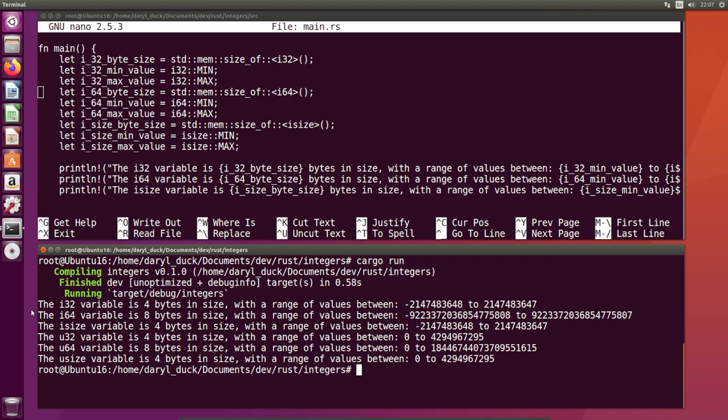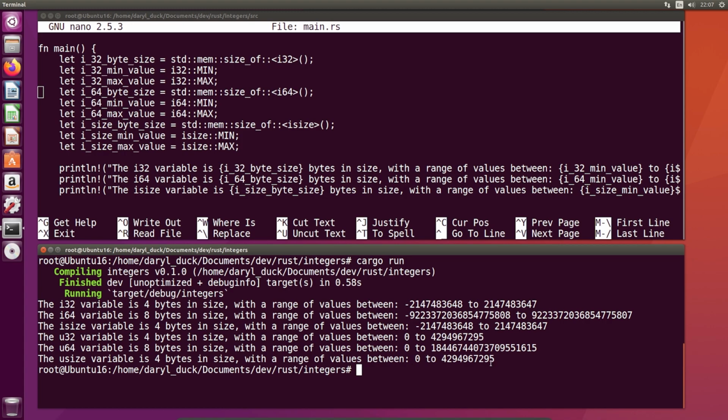So if we come down and look at the terminal down here, we can see that the i32 and the isize have the same number of bytes in size, right? And they have the same range. Same deal with a u32 and a usize. They're also the same.